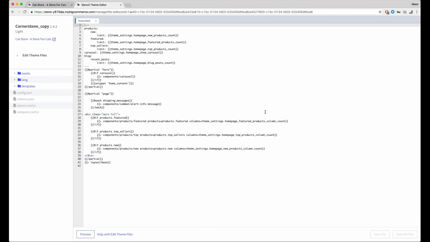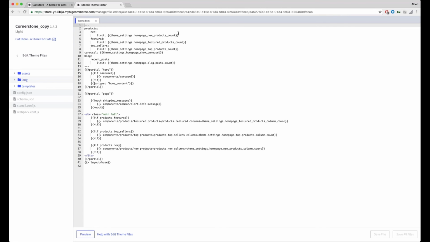All right, on the right side, we're going to take a look here, and down at the bottom left, we have preview. This will allow you to preview your work. Once you've edited any page, before you can preview, you're going to have to save. You can click one of these two save buttons down here, save file or save all files if you have more than one file open. Or if you click on preview, it will prompt you to save if you haven't done so already.